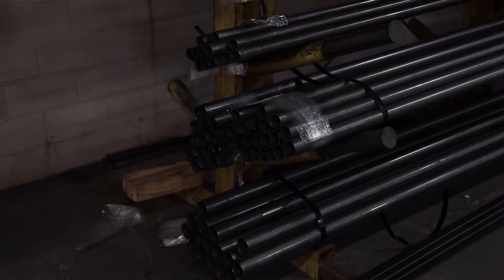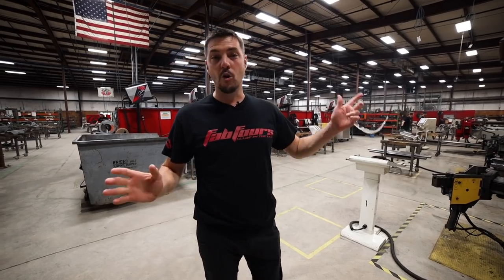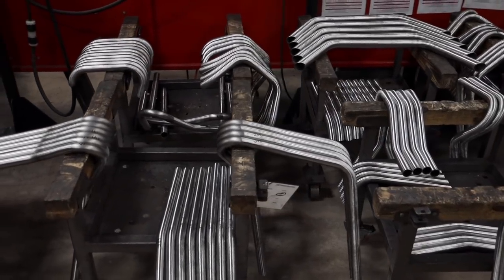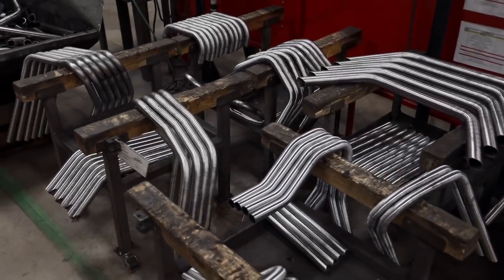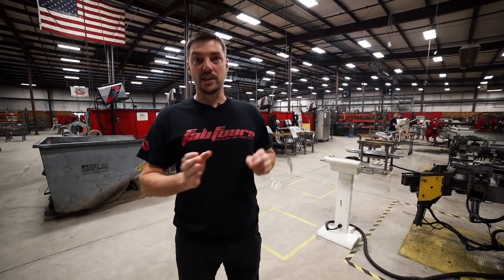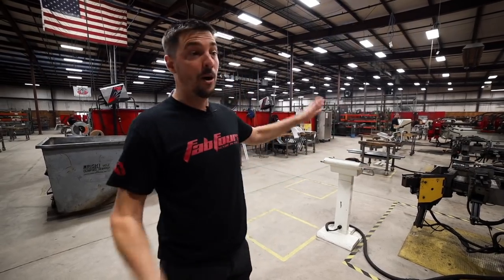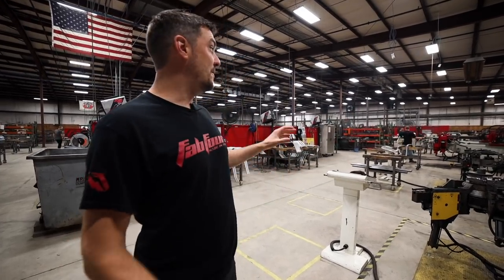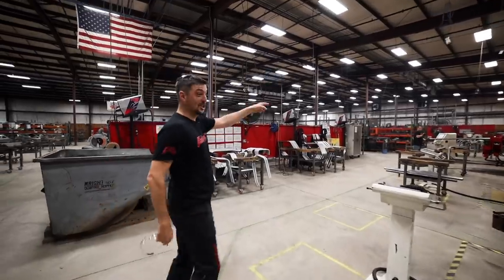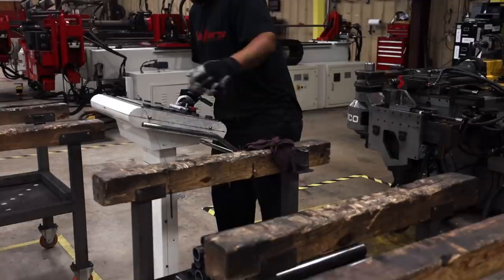Tube is an extremely hard thing to manufacture. If you go to a tube house or outsource bent tube, they're going to want you to run at least a hundred pieces, because you've got to dial in the machine. Tube has its own grain, a little bit different wall thickness, and all the bending is done off pressures — they don't have a sophisticated sensor to say 'I'm at 87 degrees'; it's bent off pressure and stops and releases. We don't manufacture that way — we're going to run as many as we sold. So we've had to become lethally efficient.